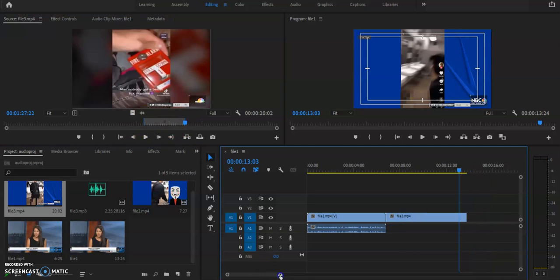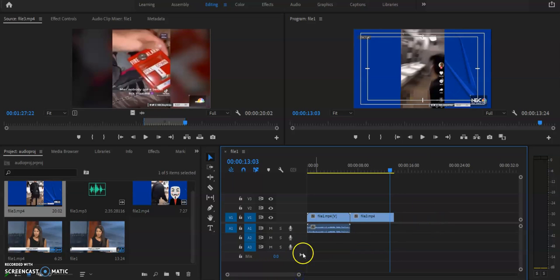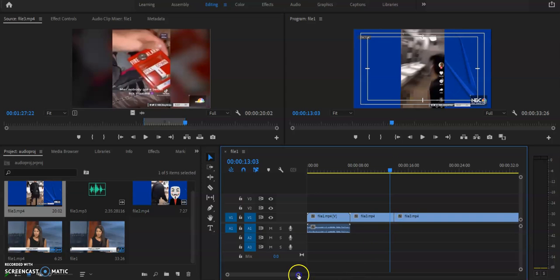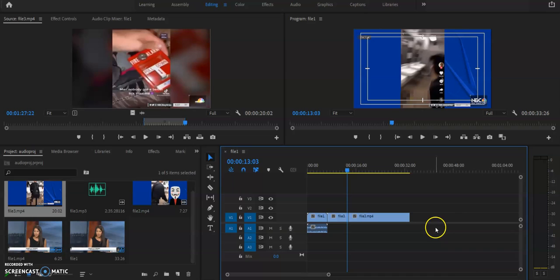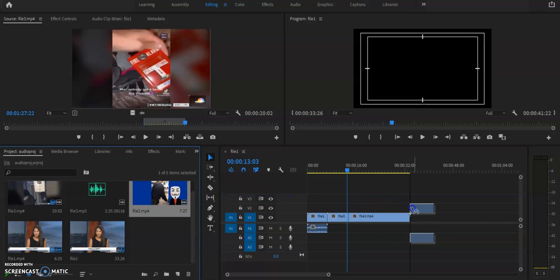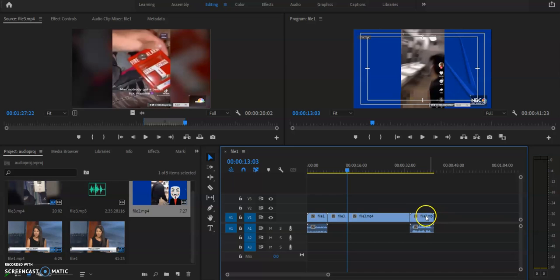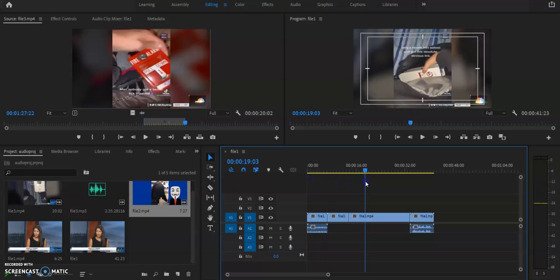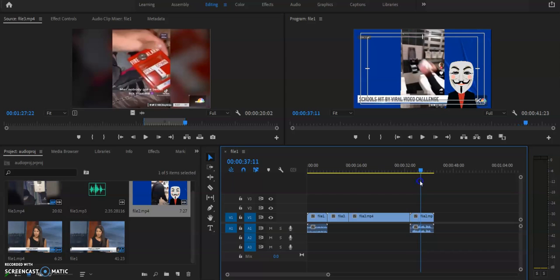Again, this gray area is what I'm going to be adding onto my timeline. Let me go ahead and zoom out of this a little bit, so now it's easier to drop in. And again, I just want the video, so I'm going here, drag video only, dropping it on, and now I'm going to scoot out even more so I can see the space I have to work with. And now I'm going to drag on my file 2. So this has the anonymous video, and you can see it has the video and the audio, which is good. So now we have reporter, TikTok videos, and then anonymous at the end.